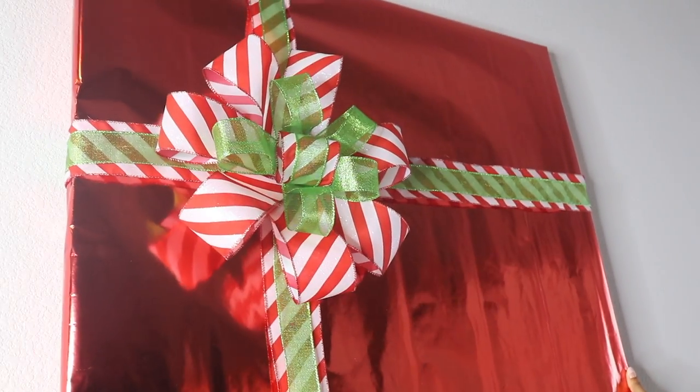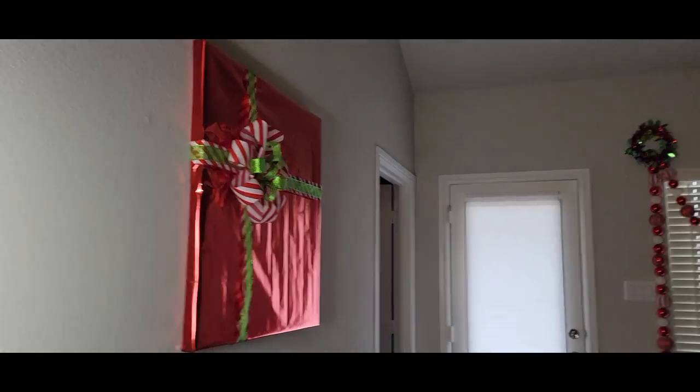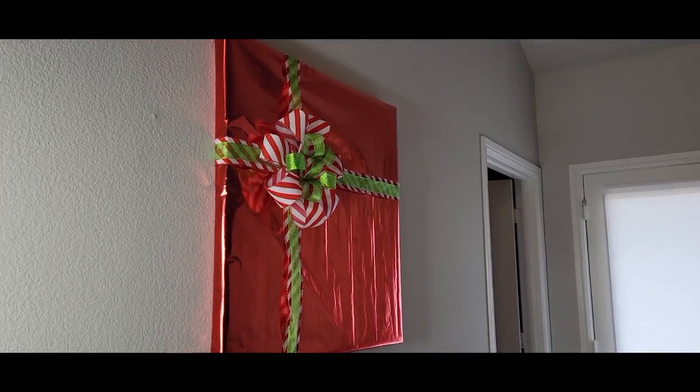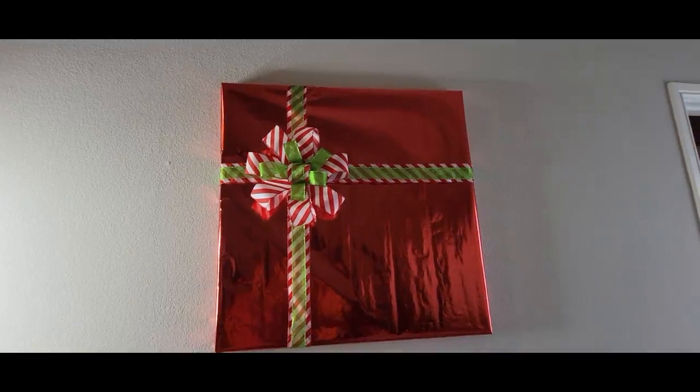And this is such a great way to add some Christmas to your walls without having to buy more wall decor that is Christmas specific. So I would highly suggest you try this out.